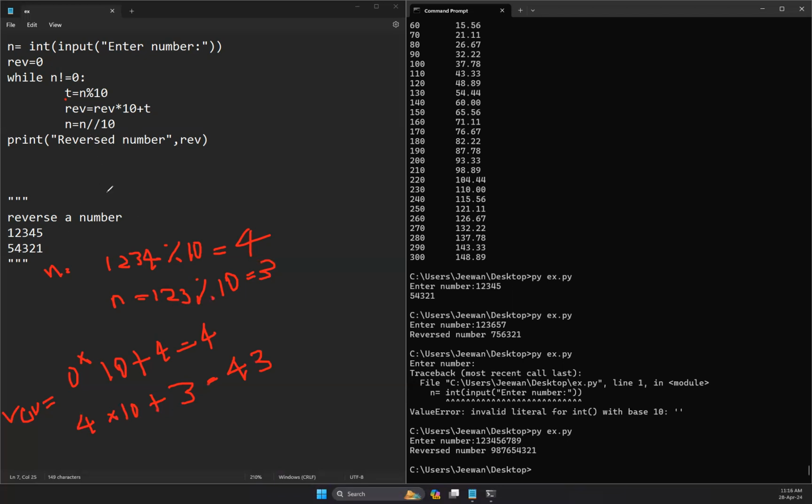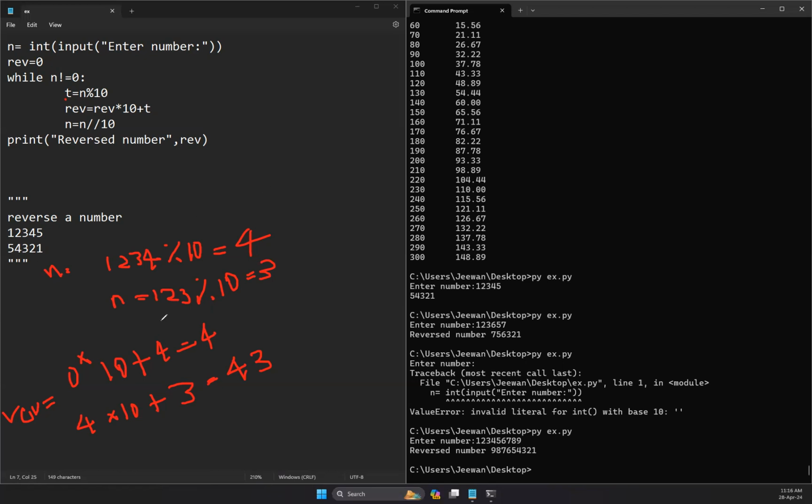Again it continues. Now n equals n divided by 10: 123 floor division by 10, what is it? 12.